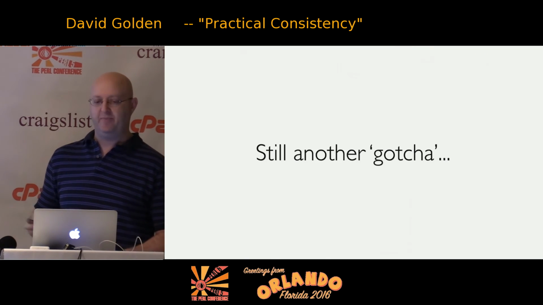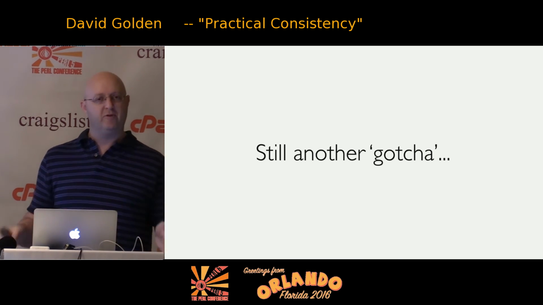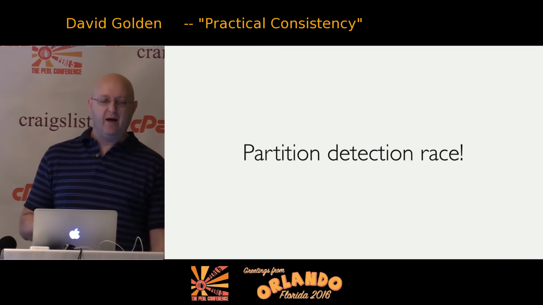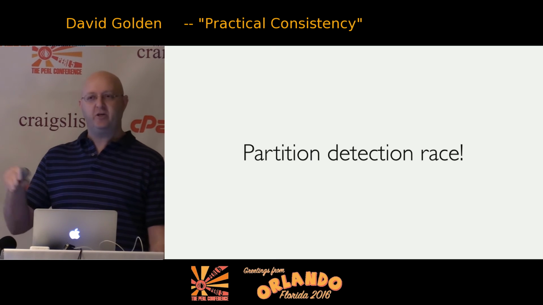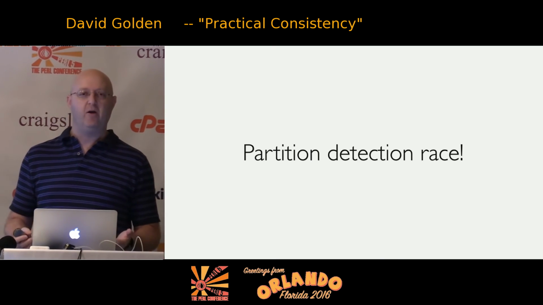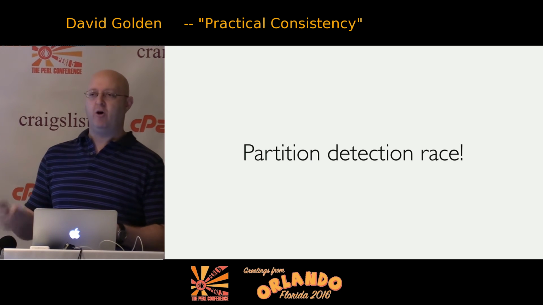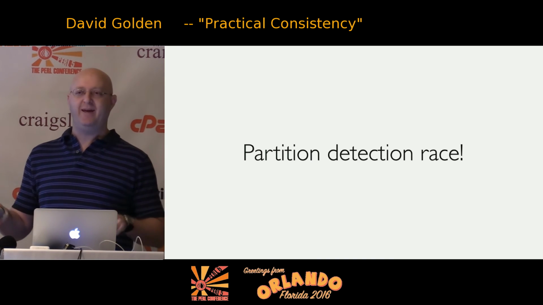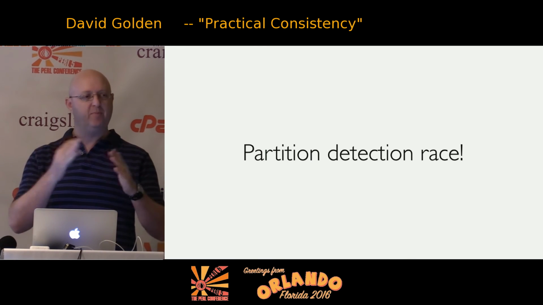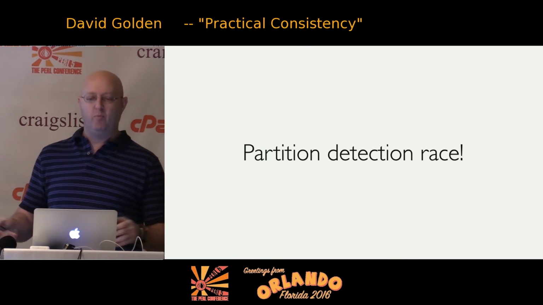Now, there's another gotcha that I want to talk about. And we talk about races. There are races all over distributed systems. And one of the most critical and hard to deal with is a partition detection race. So we talked about data races of different clients trying to write. Well, one of the other issues is just figuring out when a partition happens. All the different nodes and all the different clients find out about partitions happening at different times. And so depending on when exactly people detect the partition, you get more kinds of races.